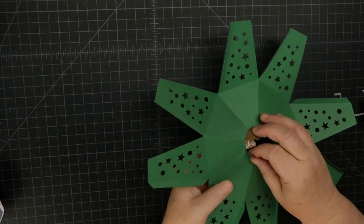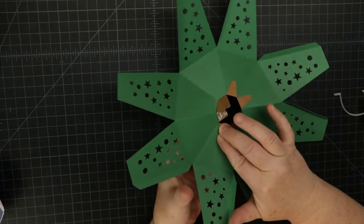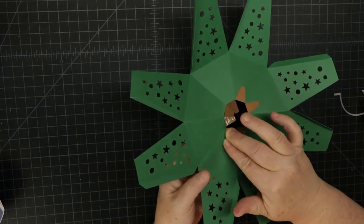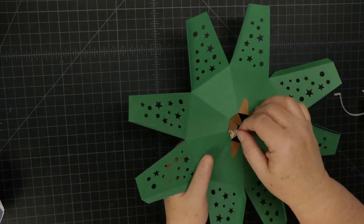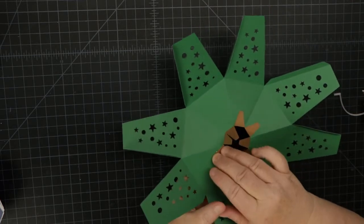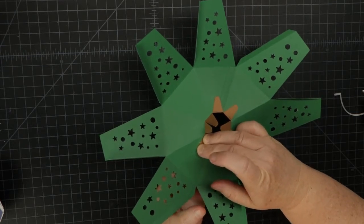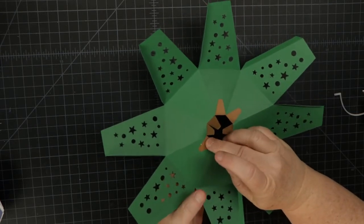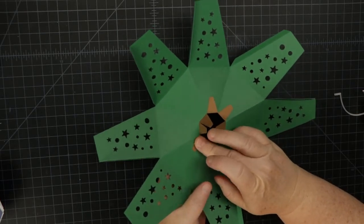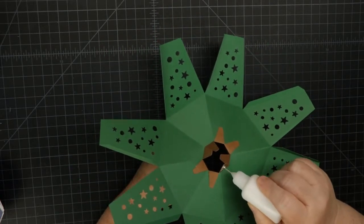I probably wouldn't resize this down much further than it is. I mean, if you're going to, I don't know how clean, depends on your machine, how clean these holes will cut. Could have made them larger, but also it is some of the areas, because I had to make the tabs smaller, are harder, but I wanted this to be more of a display piece or a gift box, obviously. So then we'll go ahead and glue the rest of them. So the last 4 will add glue.